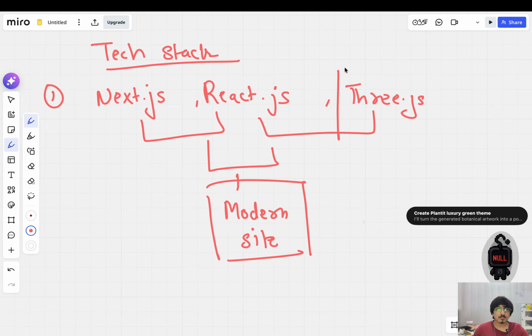So ignore Three.js for now, it is basically for a separate purpose, but React and Next.js. Next.js is basically a JavaScript framework that is made on React, and React is again a JavaScript framework itself. So React.js allows you to make multiple components of different things.